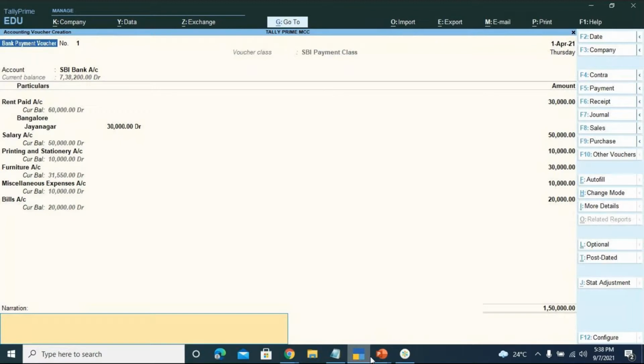Okay? So now we are able to realize that in one payment voucher, we are able to make all the payments. Yes, 1,50,000 worth of payment we have processed through one bank payment voucher. Yes, so don't you think for an accountant it is extremely easier where per day he has so many transactions, n number of transactions, and if he has to process all these transactions at one go, he can use a bank payment voucher.